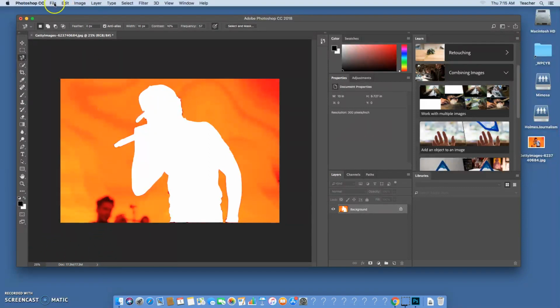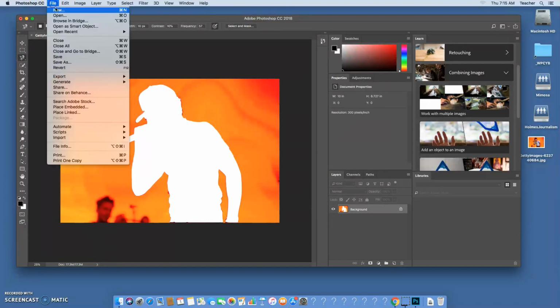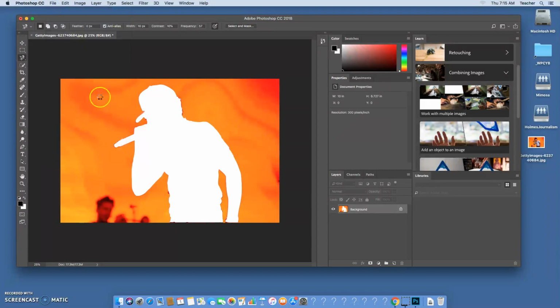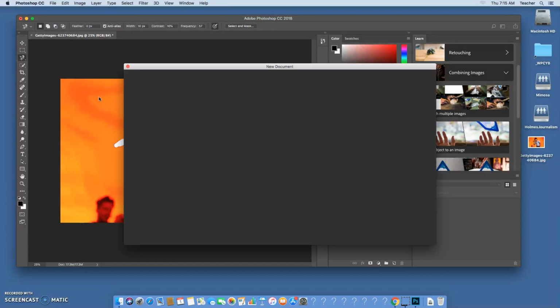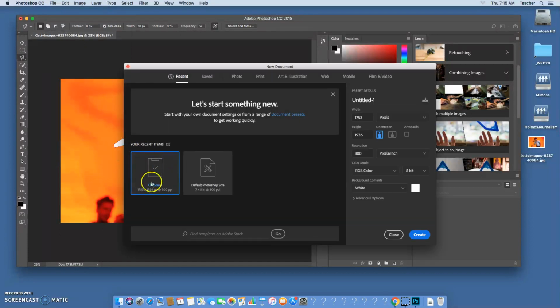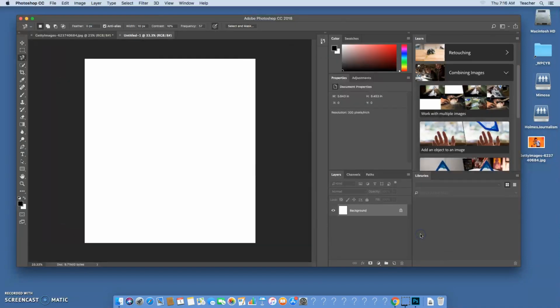The next step of this process is we're going to go to Photoshop up here where it says Photoshop CC. We're going to go to File, New. And we're opening up a new Photoshop document, and the computer's already guessing what we're going to do. It should give you a clipboard option, and that means, do you want it to be the size of the thing that you just cut out or copied? So we're going to select that one, and we're going to say Create.